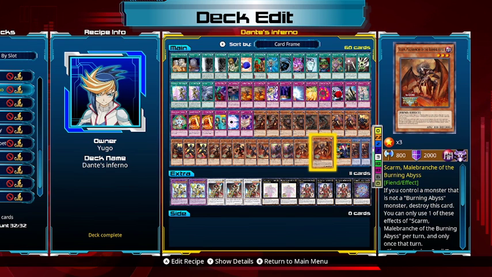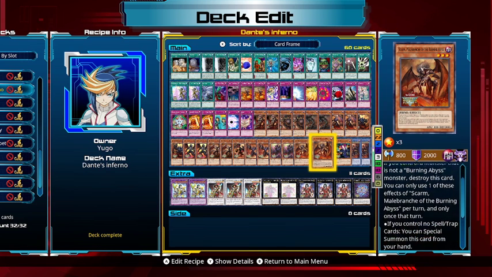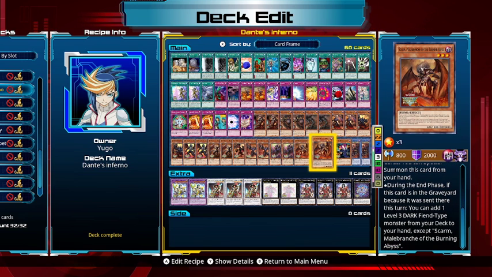Skarm, Malebranche of the Burning Abyss. During the end phase, if this card is in the graveyard because it was sent there this turn, you can add one level 3 dark fiend type monster from your deck to your hand, except Skarm.